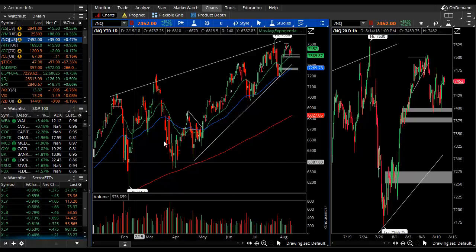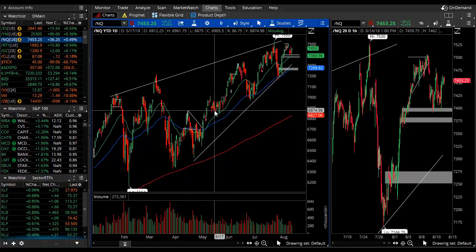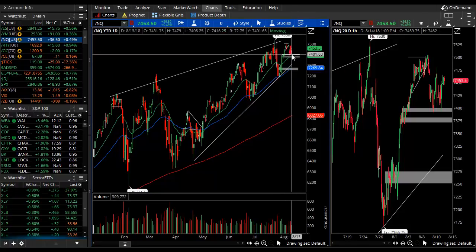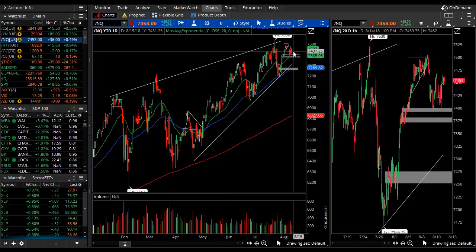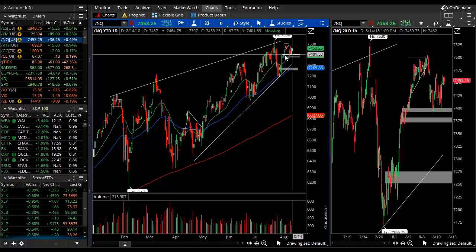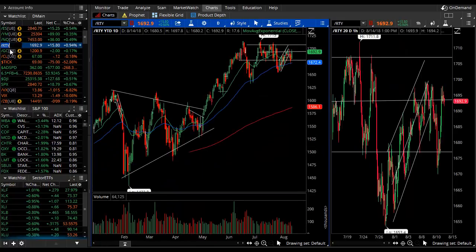Notice we're framing the session and the plan with respect to where the market was in January, what happened in February, and then what has occurred since then. The Nasdaq has remained stronger, and that's in part because of Google and Amazon and little titans of tech like that. Apple as well. Facebook, not so much. Nevertheless, Nasdaq is at the midpoint or middle of its rising wedge pattern. So not a whole lot to predict off of this. All we can do is look at the levels, put trades on, and then get ready to react, especially if these support levels fail. And that does open an open air pocket play to the downside.